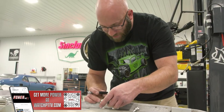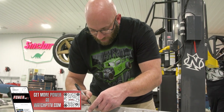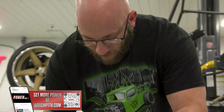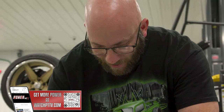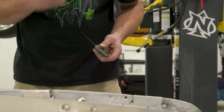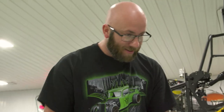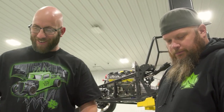My brother had a Trans Am back in the day and we used to see how fast we could get it up to. I think we hit like 170 at one time. Probably shouldn't have been doing that. What's the craziest thing that we ever did in a car? Drive shaft coming apart at about 110 miles an hour with him sitting next to me in his car, running down the road. We were dumb.